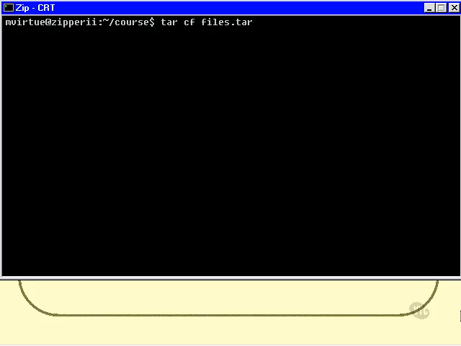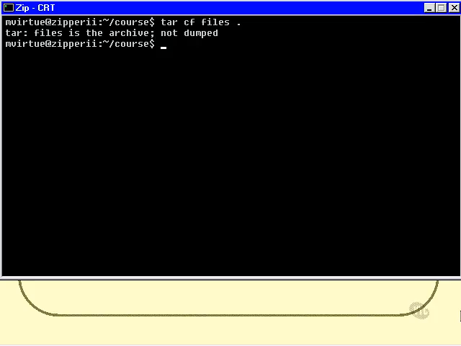I don't have to put the .tar extension on the end of it. I could just call them files. In fact, I will, just to prove that I can. So I'm going to gather all of these files up and I'm going to put them in a file called files. And what am I going to put in there? Well, I'm going to put the current directory, everything in the current directory, including all subfolders. So I press enter and I get a message saying that it's actually not going to put itself into itself. It's not going to put files into the archive called files, which is fairly reasonable, and that's not really an error message, that's just a little notification.